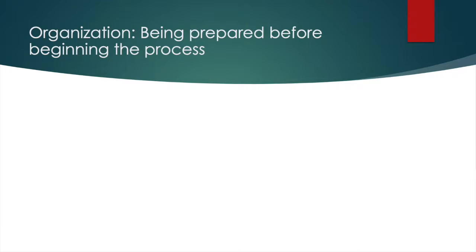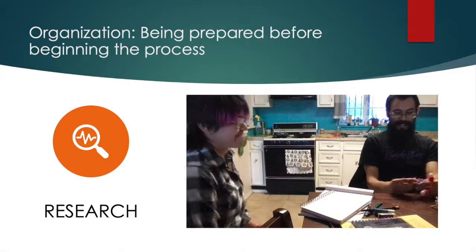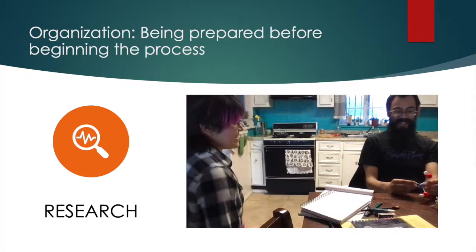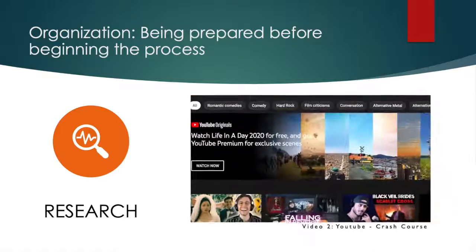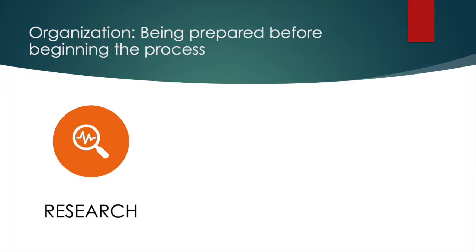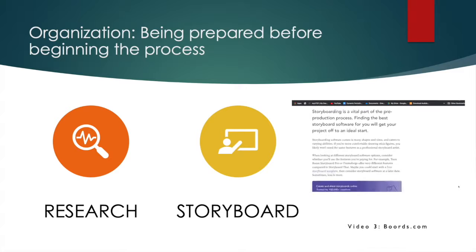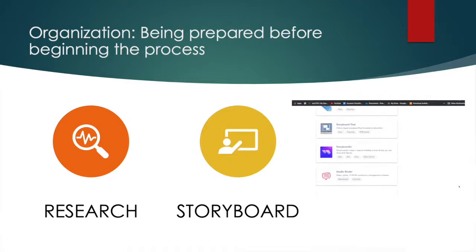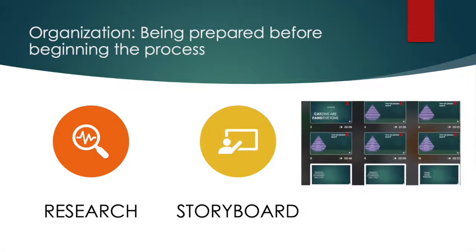Before beginning the physical process of creating videos, we must organize the information that we wish to convey. Thorough research on even the simplest topics for educational purposes really sets the tone for how the entire process will be handled. Research applies to both factual sources and creative sources from similar videos or interactive websites to begin visualizing the delivery format of our video. Once we begin to visualize separate ideas, it is good to document them in a storyboard of some kind. This part may be done with specialized software, but it can also be as simple as creating a skeleton PowerPoint presentation to set the direction that the video should follow.